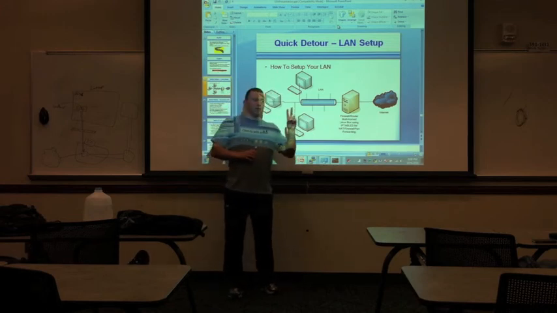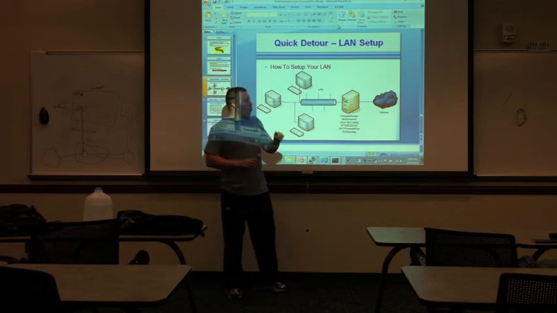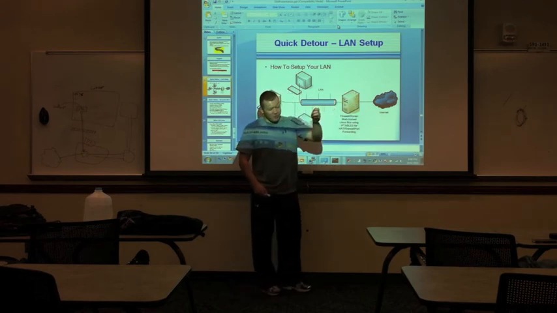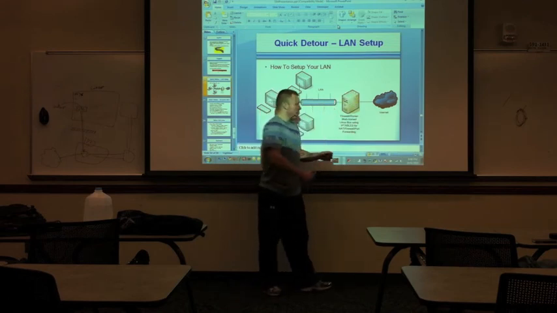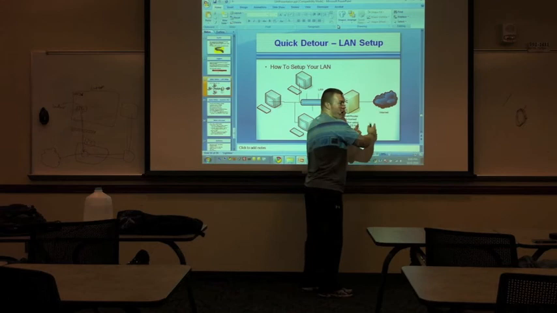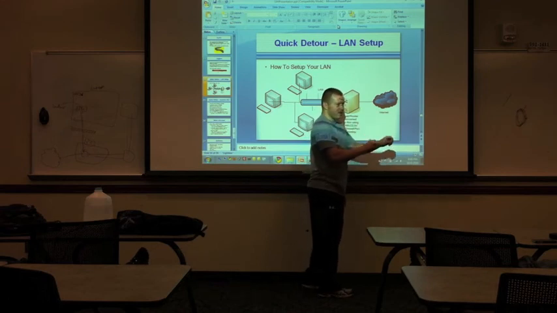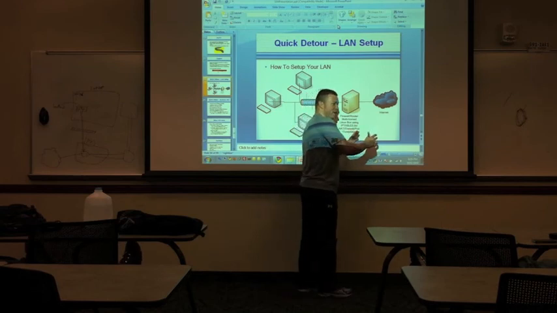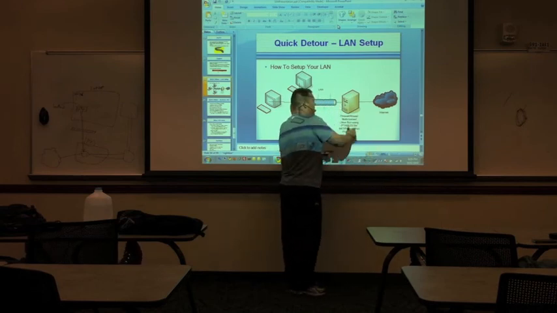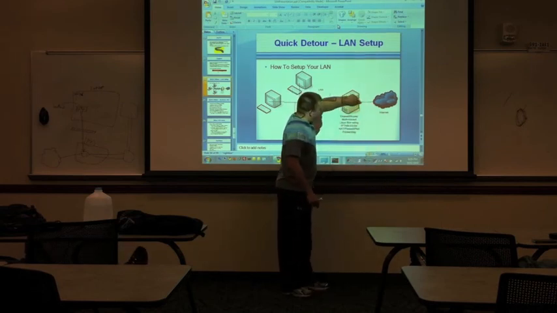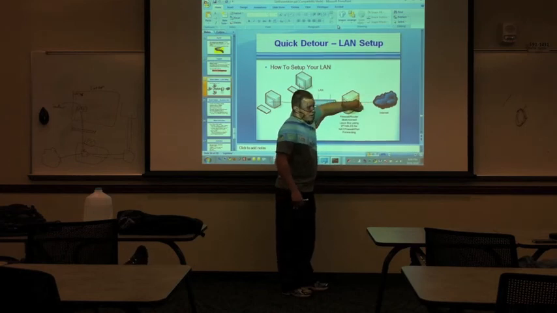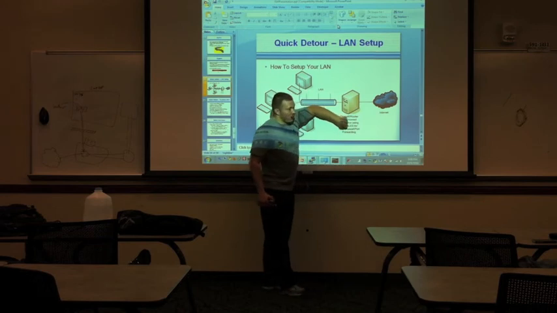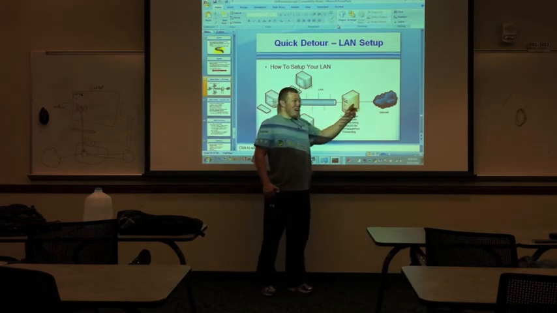You're going to want to use two. You could do it with one if you plug your input from your ISP into a hub, not a switch, a hub. Because it's stupid, it doesn't try to do frame forwarding, it just broadcasts on all ports. Then you plug this into that hub, it'll still be able to connect, and then you'll have your firewall set up, and you just use that interface.